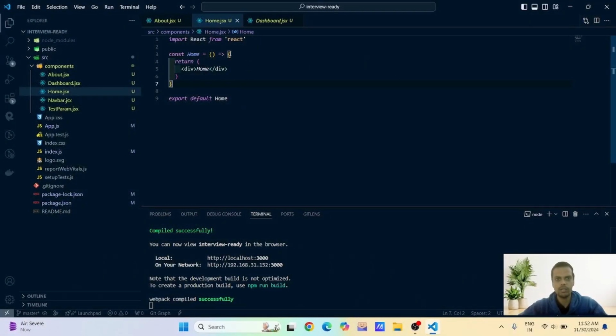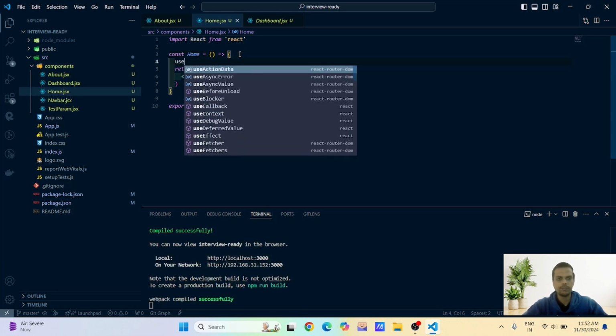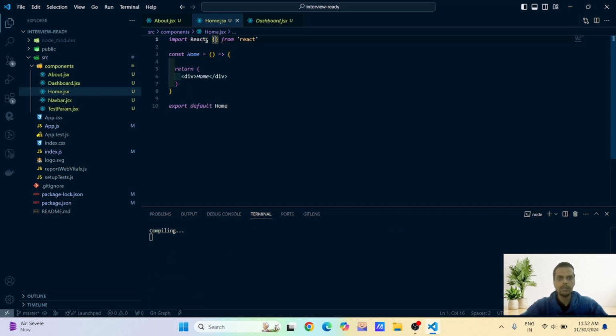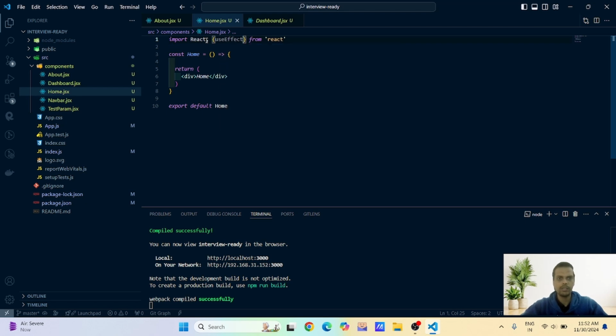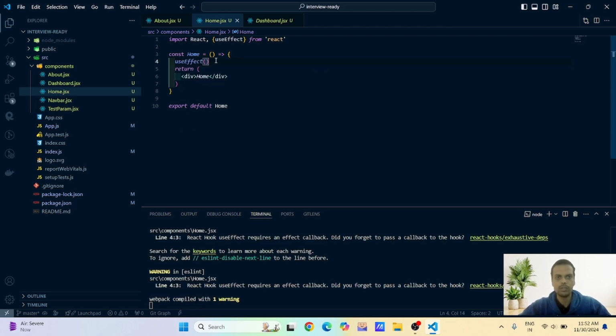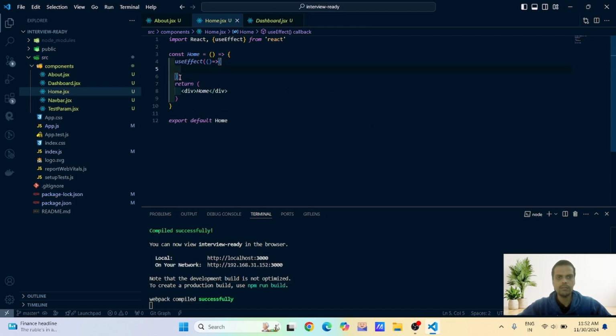So we will go to our Visual Studio and create a useEffect hook. To create a useEffect hook, we first have to import it. We import useEffect, and from here we can have a useEffect hook. This useEffect hook will contain two parameters. The first one is a callback function, and the second one is optional: we can have a dependency array here, but it can be optional also.